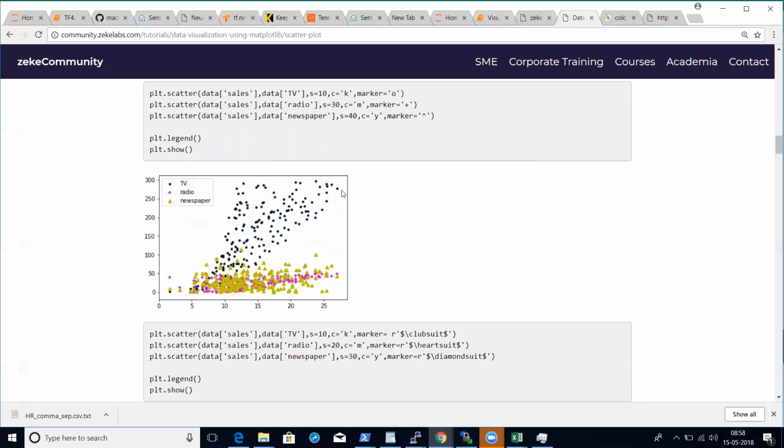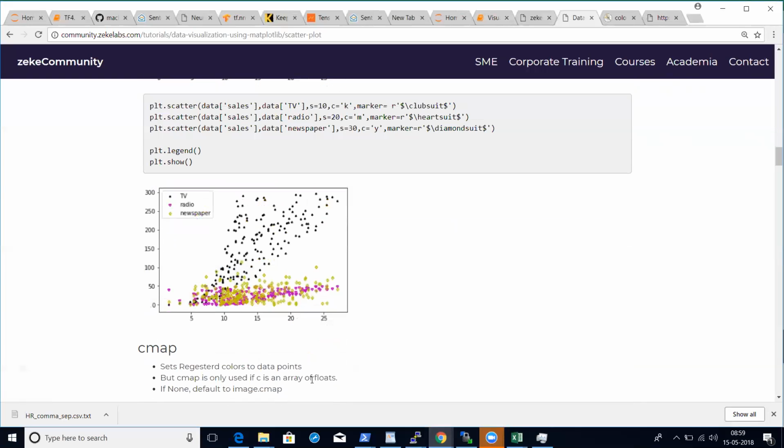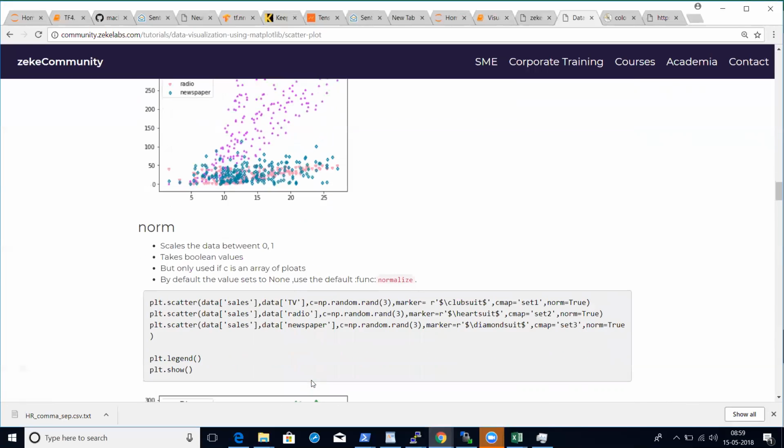In this, can we set a bar as well, like above 300 if any values are there? You can, but better you do that with data cleaning. You can mention a marker also here. Take a note, marker. O is the default. If you do plus, some data will be in plus. If you put triangle, it will be triangle. They are known as markers. This is very exhaustive detail that we have here. Then cmap is the color map option that we just discussed.